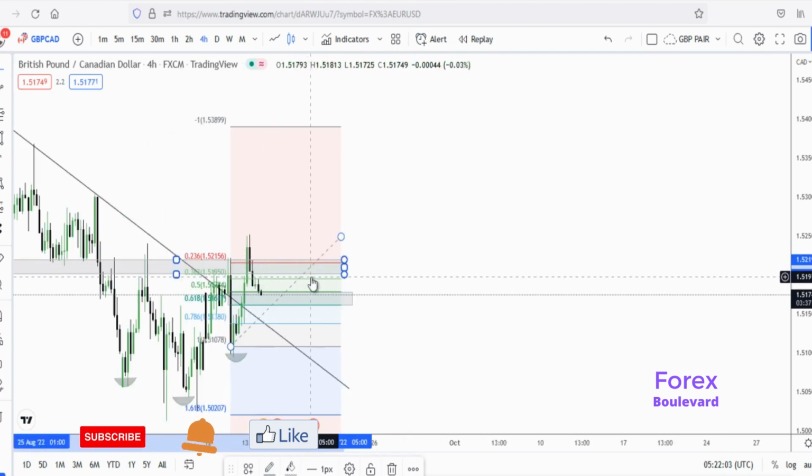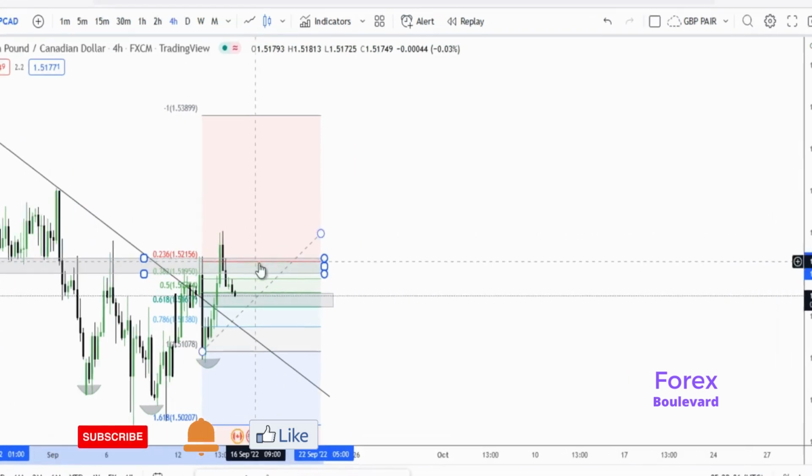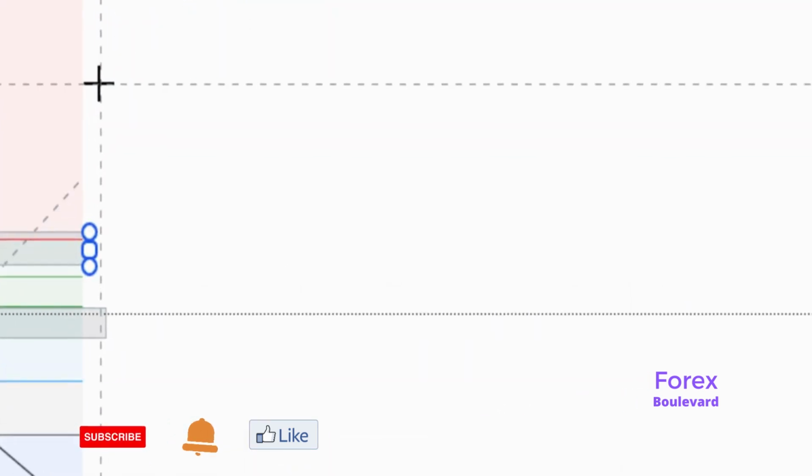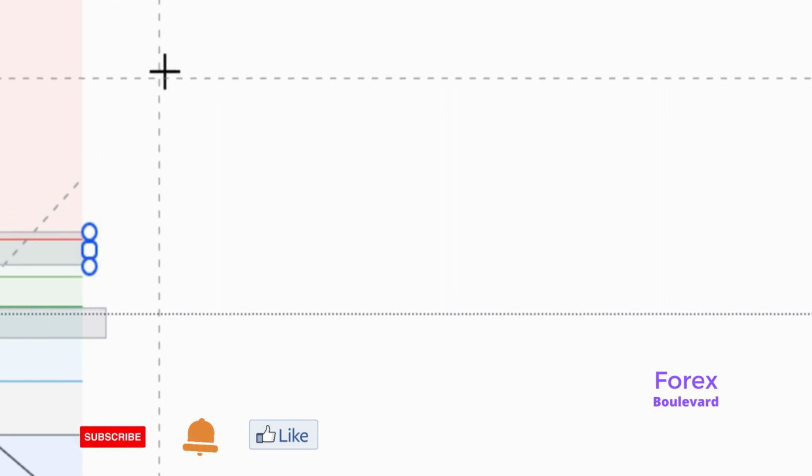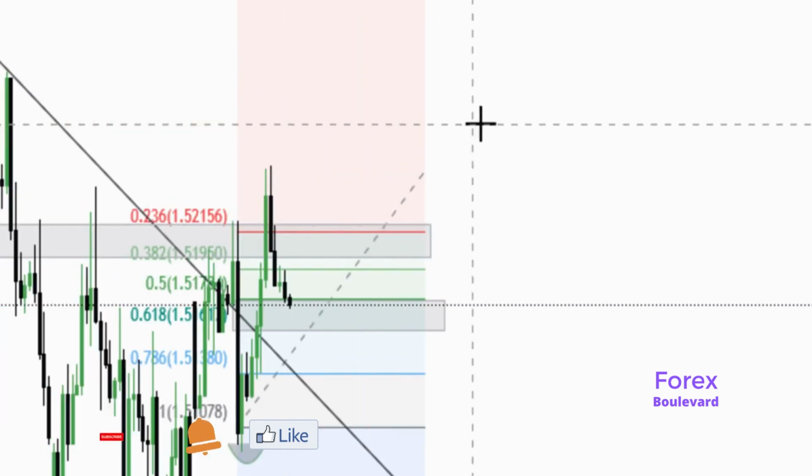So now I'm expecting price to break up to this place and then go out. So we had a trend line, we had a chart pattern, a chart formation, which is an inverse head and shoulder pattern, and then we also applied the Fibonacci tool. We also applied trend line, support and resistance. So you can see how I put all these ingredients together to help me form a market bias, guys. Like I said, I don't just trade chart patterns. I also put some things in place to get a proper analysis of my market direction. So guys, I think I should call it a wrap here on head and shoulder.